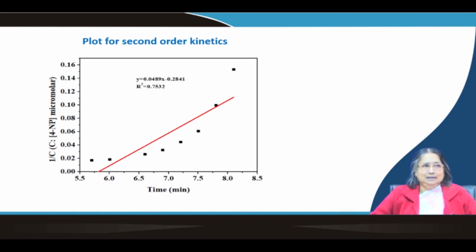This is the main theme for determining the order, and this is the integrated rate law. You have seen that I have used integrated rate law because these plots are linear plots. I have already explained to you that linear plots for integrated rate law we are getting for 0 order C versus T should give linear plot, for first order ln C versus T should give linear plot, and for second order 1 by C versus T should give the linear plot.